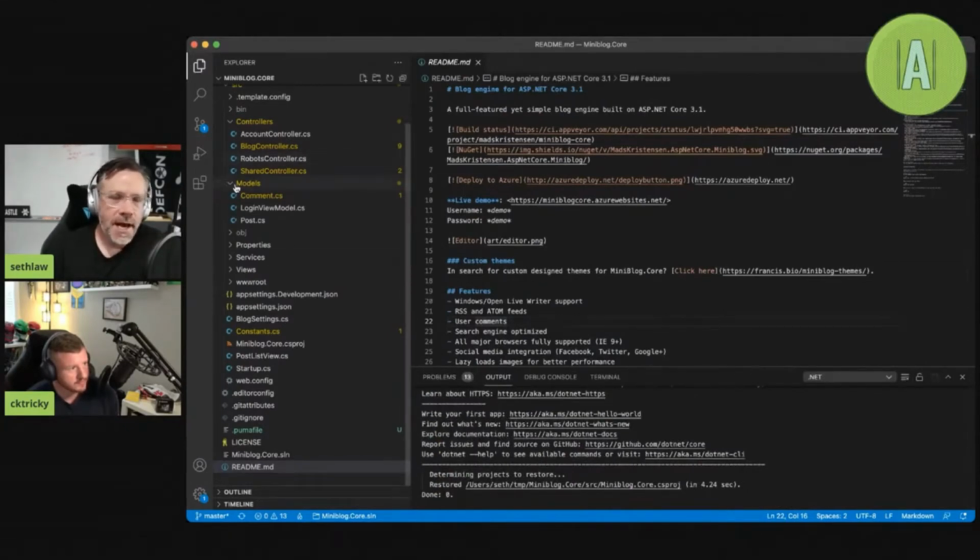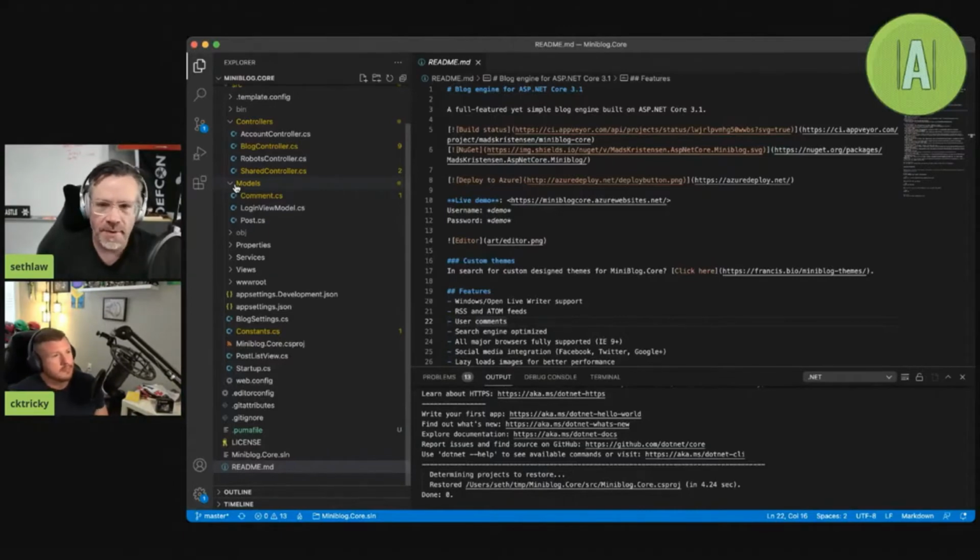Yeah. So for the code base, I went into awesome .NET Core projects and pulled down this MiniBlog. This is one that we've used in the secure code review course. Ken, you can see my screen here? Yes, I can see it. Okay. I've also got NopCommerce and we can look at that one as well. But the first thing I do is a restore. One of the things I was excited about is that Puma Scan also has a VS Code plugin as opposed to just a Visual Studio plugin. So I've been able to scan more things even on macOS, as opposed to having to fire up VS Code in Windows. It's made things a lot easier.